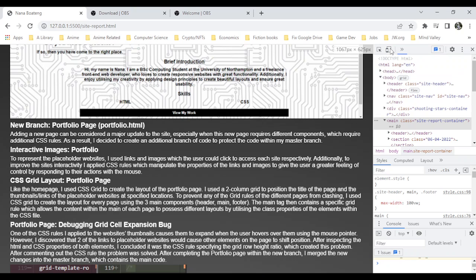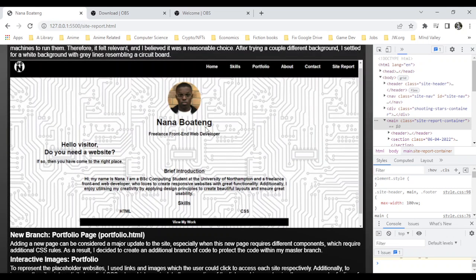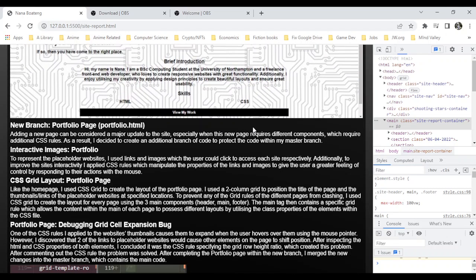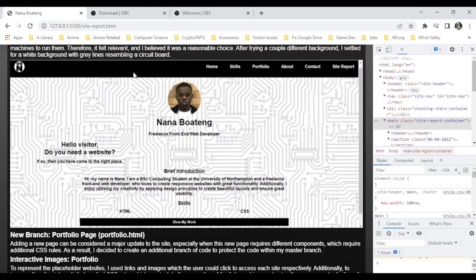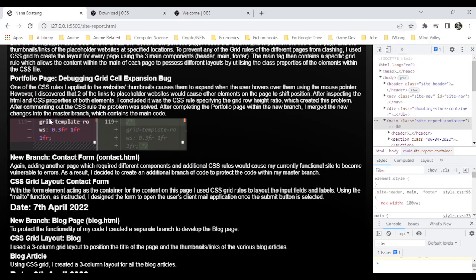Whereas if we were to go back to the desktop display, you can see this is still stretched across the screen, because it's about the desktop view, and while this is shrunk to about 50% because it doesn't need to be that wide. And this was achieved using relative measurements such as EM and percentages.